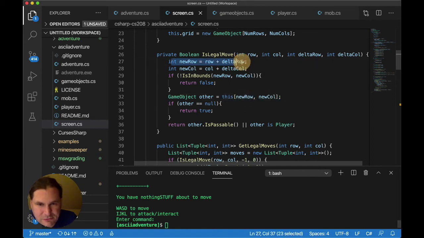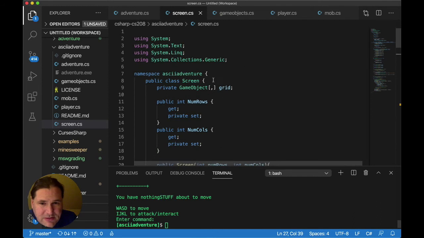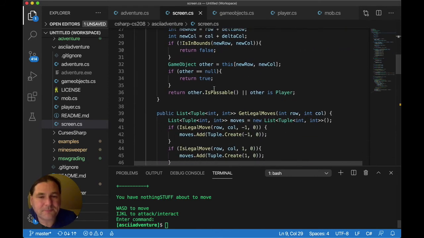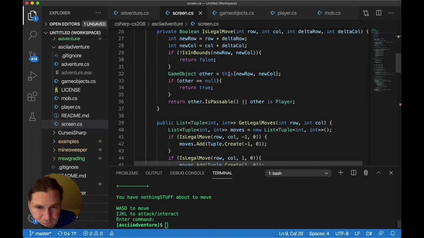So it's basically going into this instance variable and getting the thing at one coordinate, the other coordinate. And I'll show you how this is implemented in a second. If it's null, return true. Null would mean there's nothing there. Otherwise, if it's passable. So game objects have this isPassable method, which lets us know, like, can I walk over it? So walls are not passable, treasures are. You can walk over the treasure.